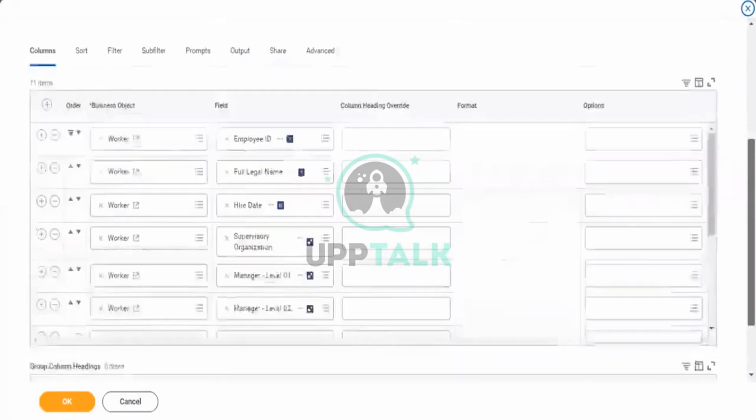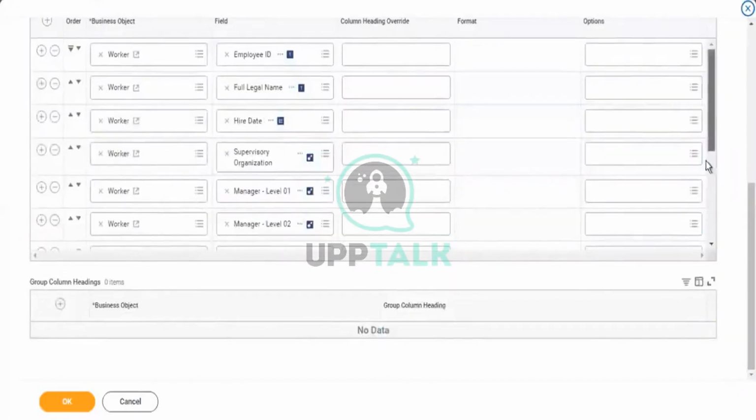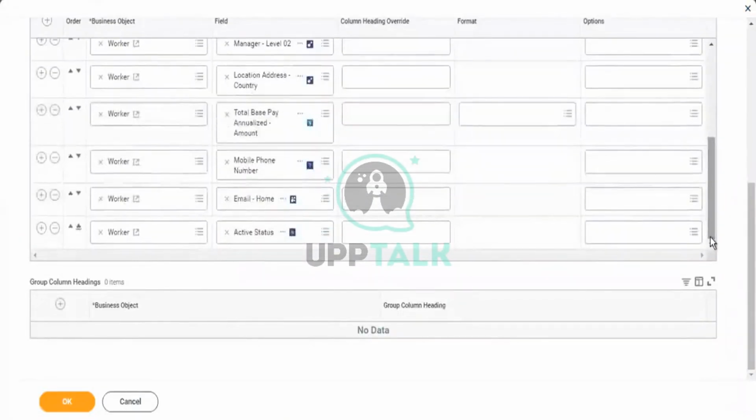I have added the actual Boolean value in the report. When I say Boolean value, what does it return? It returns yes or no, right? True or false condition. It returns 0 or 1. Such kind of negative and positive value it will be returning in Workday. All the Boolean values will return.